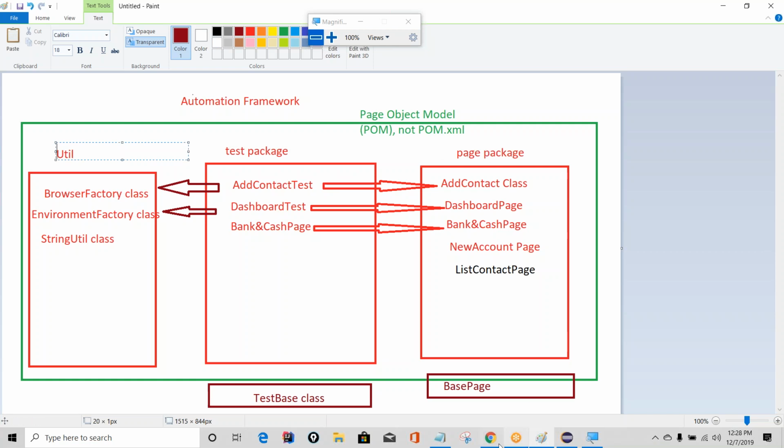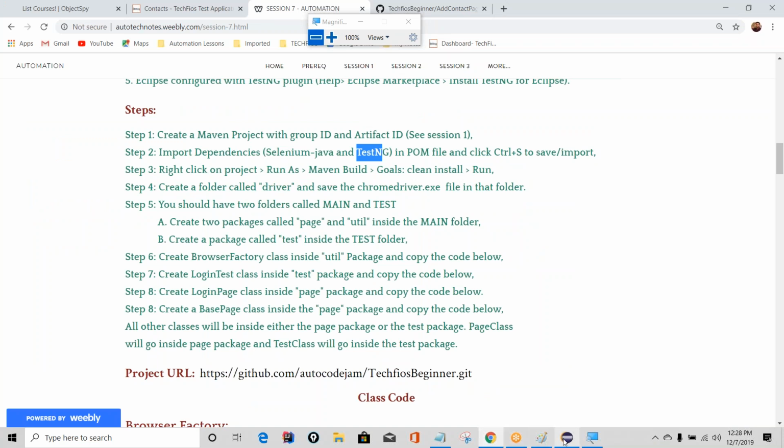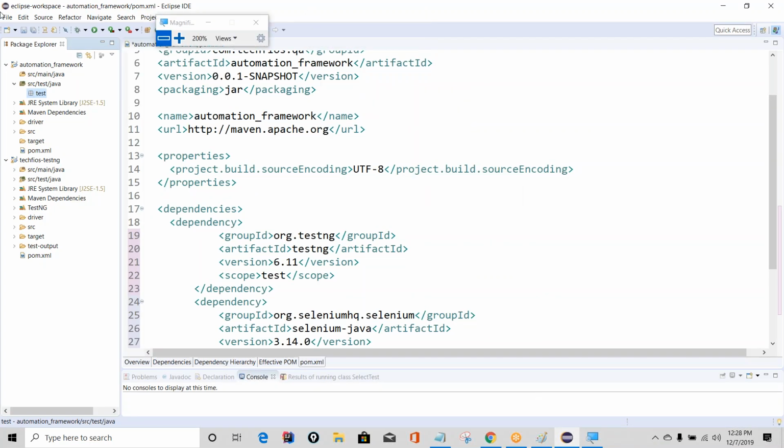Where are we going to put them? It doesn't look good if I put the utility package under the test. We want to keep this clean. If it says test folder, it's just going to have test stuff. Make sense?